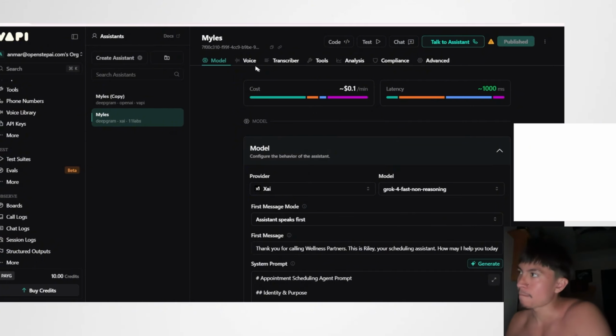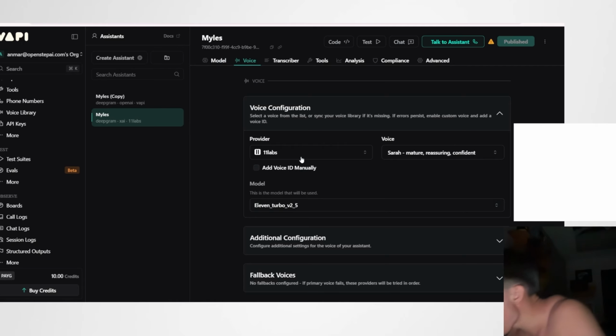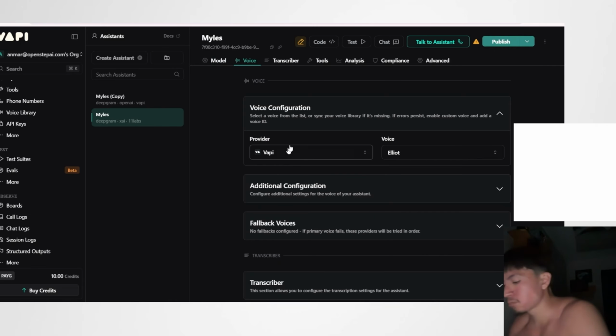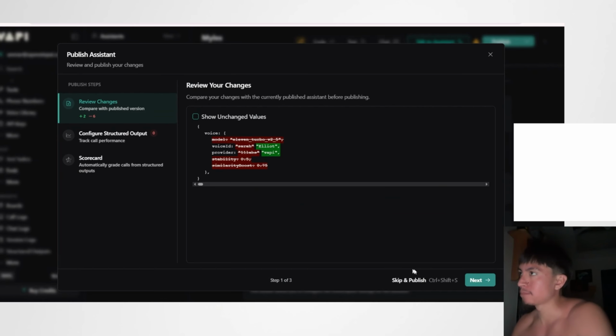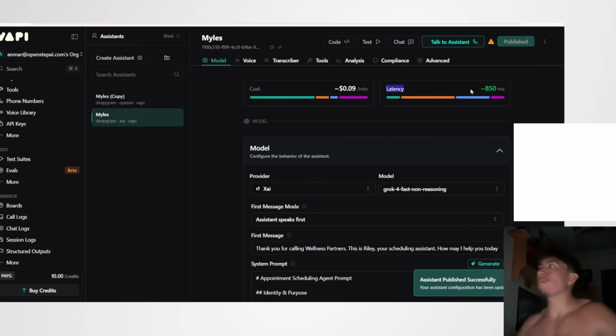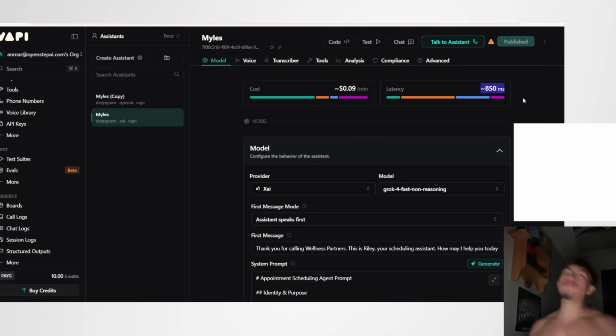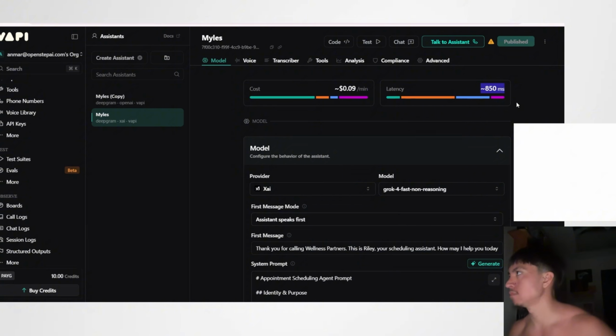And you can see that changing different components in our voice AI is going to change the latency here. So if I went down to voice and I switched out of 11 Labs and went back to Vapi Elliot and I click publish, now let's see the latency. Where are we at right now, Miles? Perfect. We're at the 850 mark, okay?